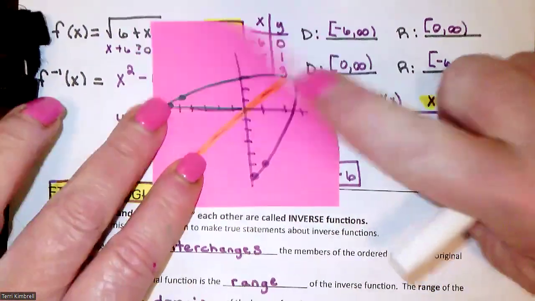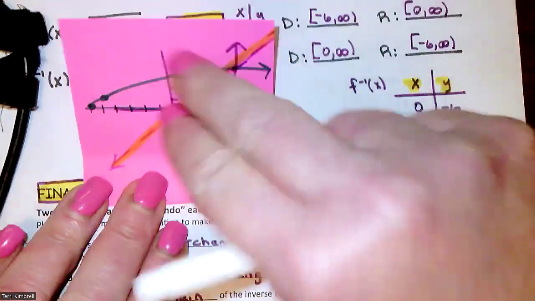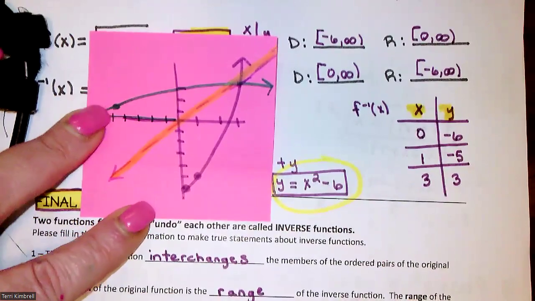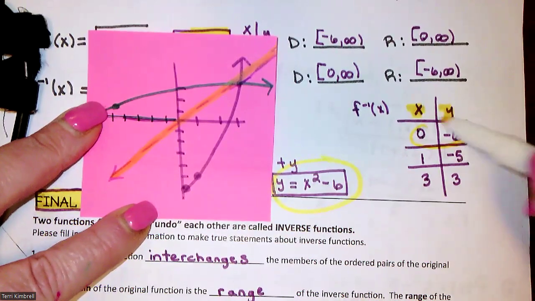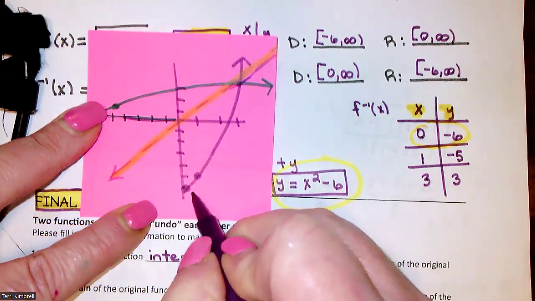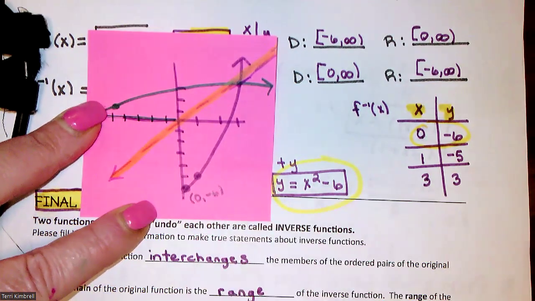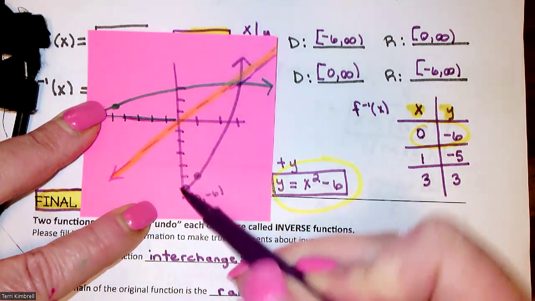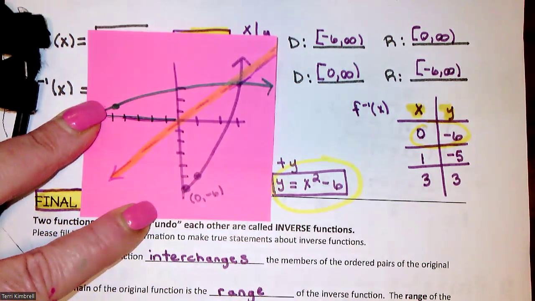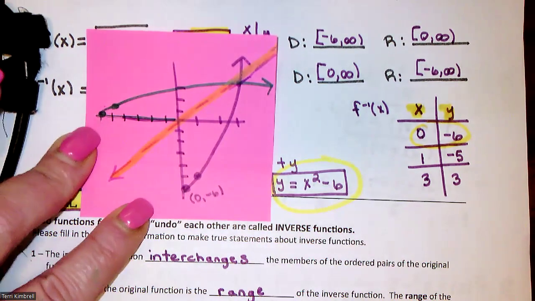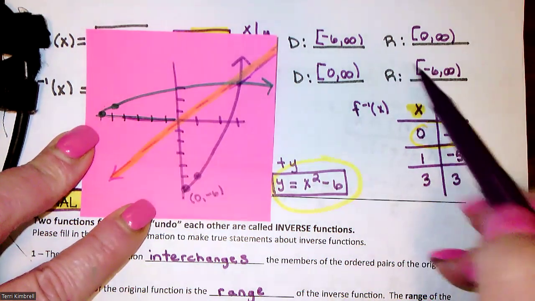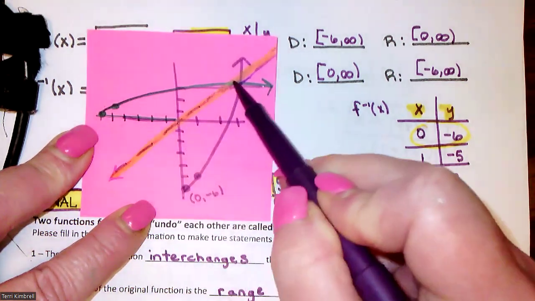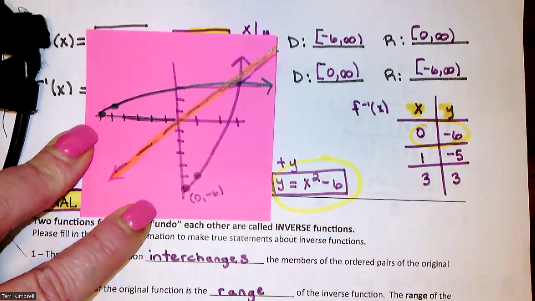So when you're looking at the graph of this one, you're not looking at that whole parabola. You're only looking at the part where it started at 0, which is right here with your 0, -6. Okay, and then you can see with that, your domain is bigger than 0, and it's also bigger than -6. You're only looking at that half, okay, of that parabola because you need to flip those, okay? And then you can see where it would be an inverse over the y equals x line.